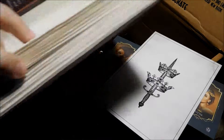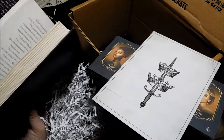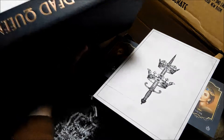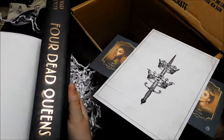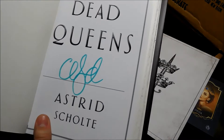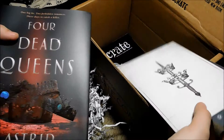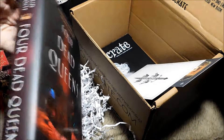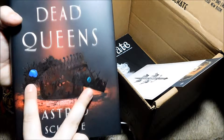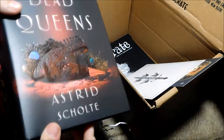Oh, it has like the edges that are uneven. That's my shit. I had a copy of A Christmas Carol with edges like this, and I was in love with it, and then I lost it. So, let's take a peek under the dust jacket — we got just kind of a reddish-orange Four Dead Queens. Look at that shimmer. Oh, the author signed it in such a pretty color. That is freaking dope. All I really know about this book is that it's a murder mystery. I've been seeing some hype for it on book Twitter and booktube, but now that I own it, I'm very excited to read it. I really wonder if those gemstones standing out on the two crowns is significant.